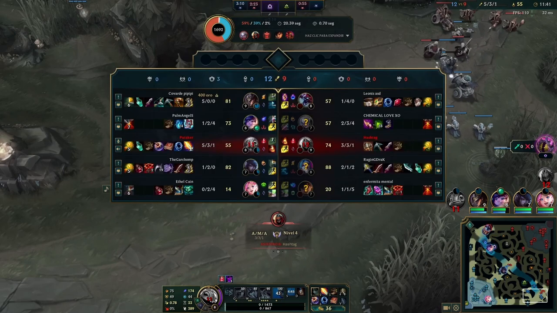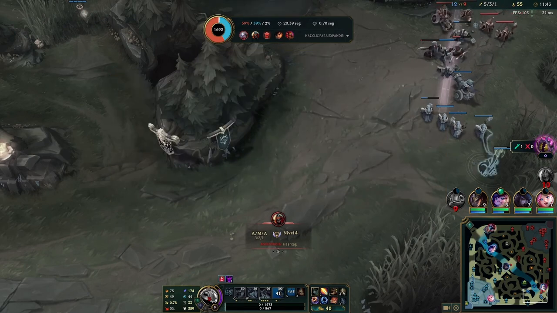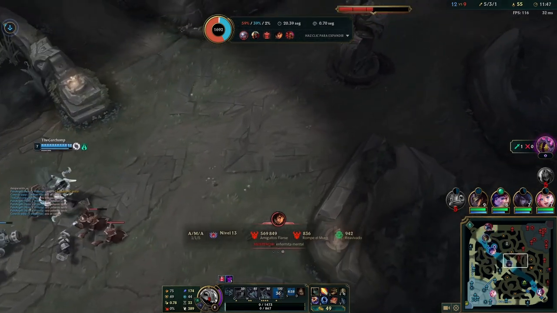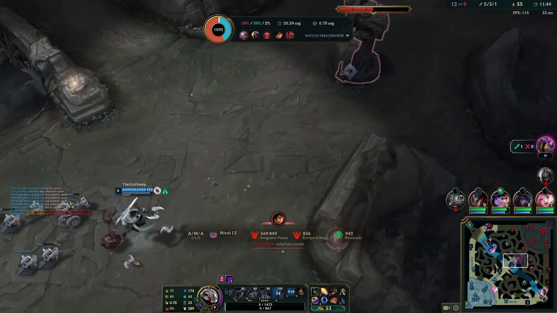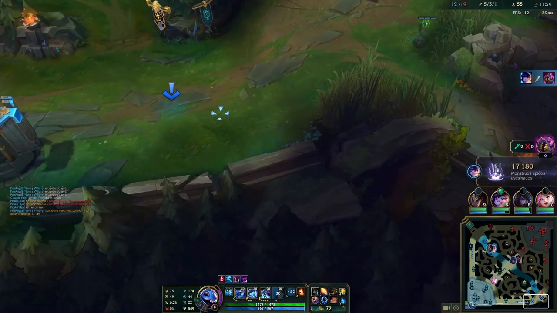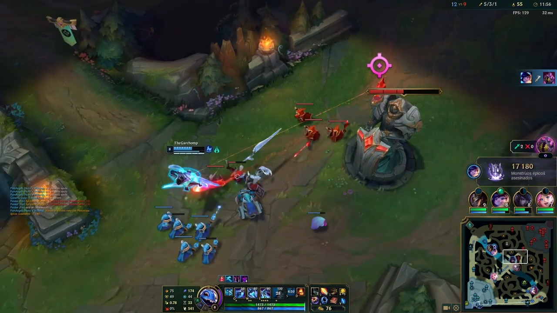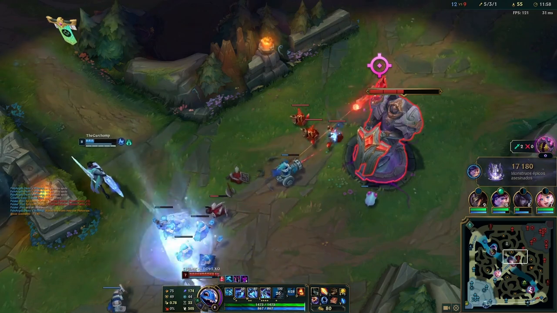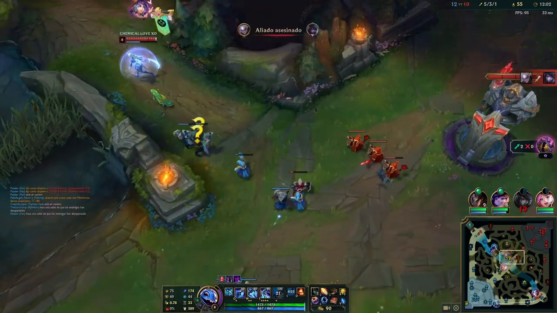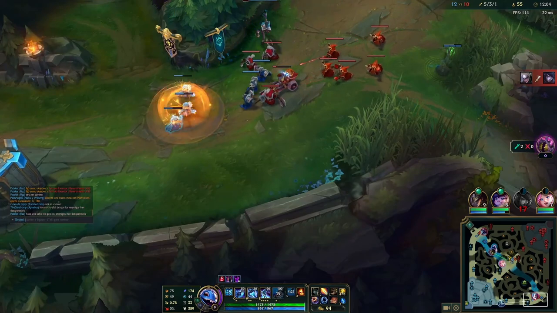Alright, so we took Zed, actually. It's a death timer, so he will not be ahead of us. But we used our flash. I don't think it was necessary. Maybe we should have just backed and farmed. We could have taken the plates. Diana took our Aphelios. Unfortunately.